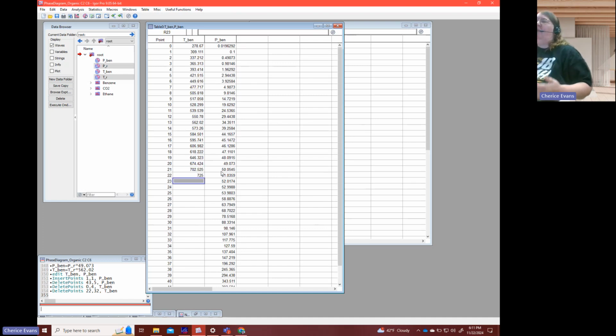So now I have taken my steps and I have basically narrowed the temperature isotherms down to what the equation of state can handle. And I've created a pressure wave that also reflects mostly my sample cell. Now what I'm going to do is go ahead and clean up both the pressure and the temperature a little bit. So 278.67 is the triple point temperature. I'm going to leave that.